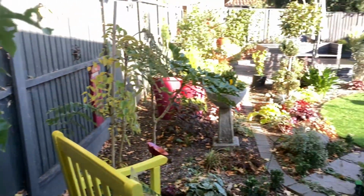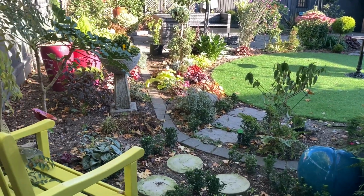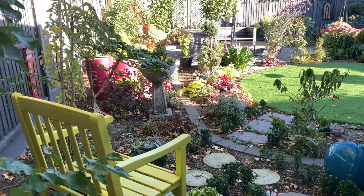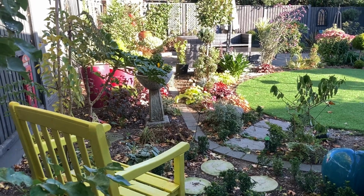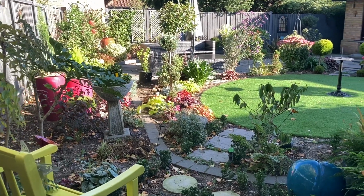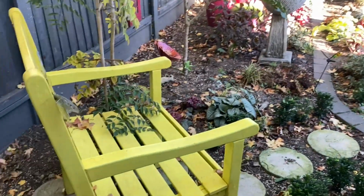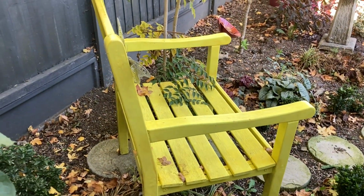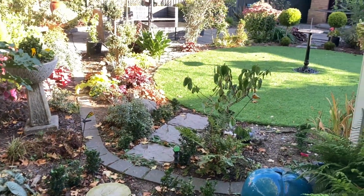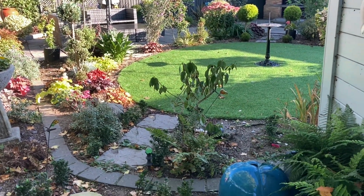So here we are. This is the view from this end of the garden. So that's one of my seating spots, which if you didn't see, Richard made this chair for me as well. That was a 3-seater bench that we had for maybe 25 years. It was in our other house. We brought that with us and he made that into a beautiful little 1-seater. He said this chair was a lot more work than the one we saw right over the other side by the mirror. Apparently this one was much more work.